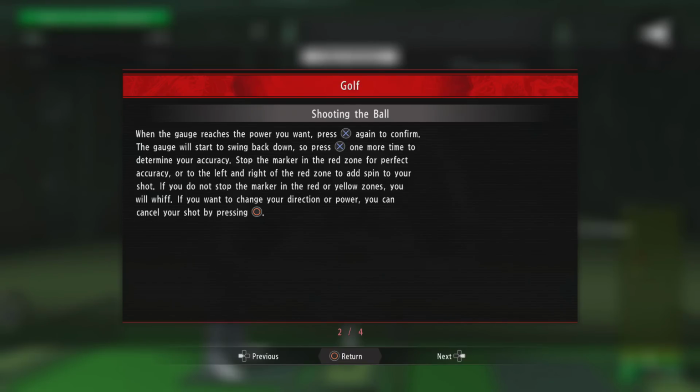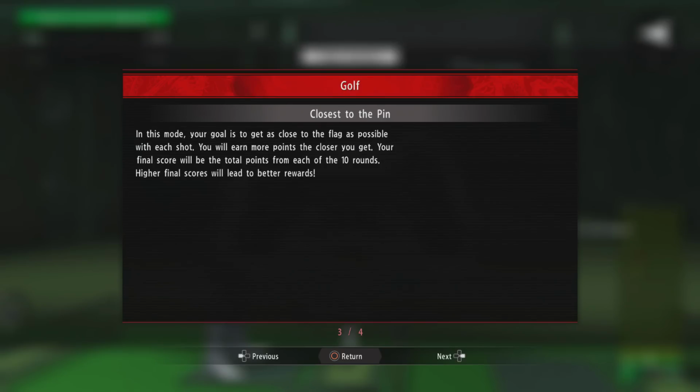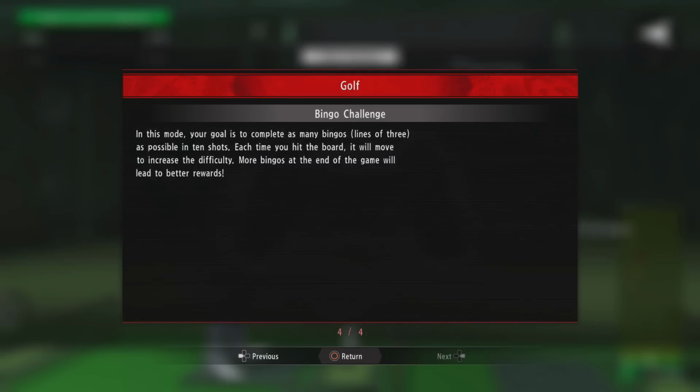Stop the marker in the red zone for perfect accuracy, or to the left or the right to add spin to your shot. Your goal is to get as close to the flag as possible with each shot. You get more points the closer you get, and your final score will be the total of each of the 10 rounds. Higher final scores will get better rewards. Okay, and then the bingo. Your goal is to complete as many bingos, the lines of three, as possible in 10 shots. Each time you hit the board, it will move to increase the difficulty. More bingos at the end will lead to better rewards. Okay.